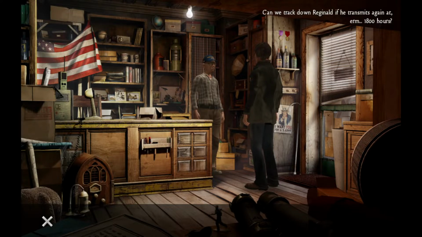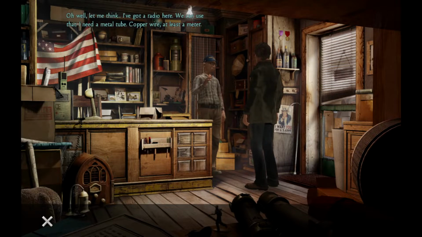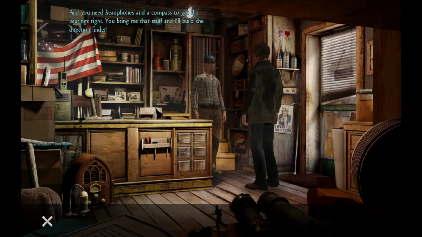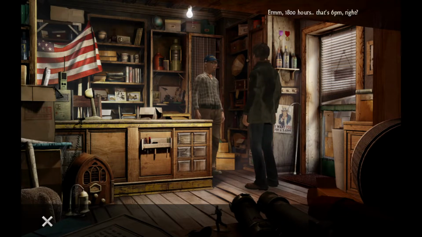Can we track down Reginald if he transmits again at 1800 hours? Well, you bet. With directional antennas. I got one here. We'll have to build another one. We'll get his bearings from 2 different points, and then bang! We got him. What do you need for it? Oh, well, let me think. I've got a radio here. We can use that. I need a metal tube, a copper wire, at least a meter, and you'll need headphones and a compass to get the bearings right. You bring me that stuff, and I'll build you the direction finder. And hurry! There ain't much time till 1800.